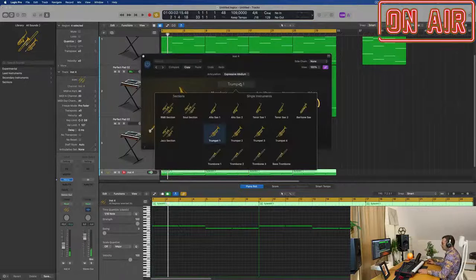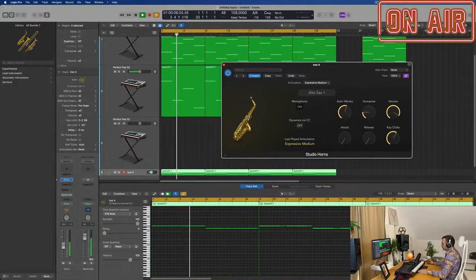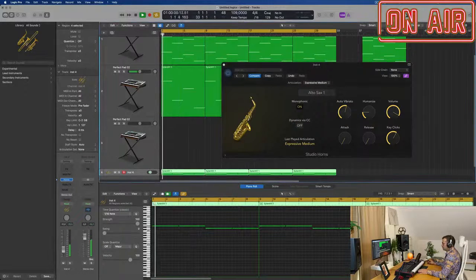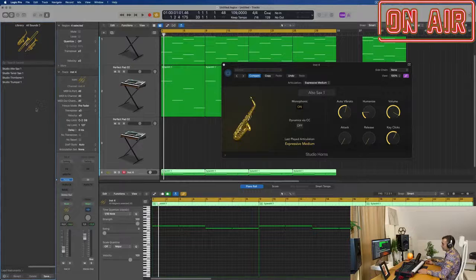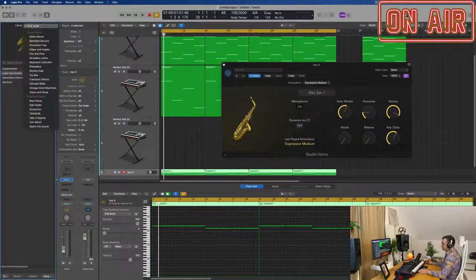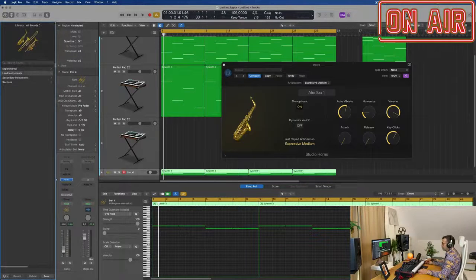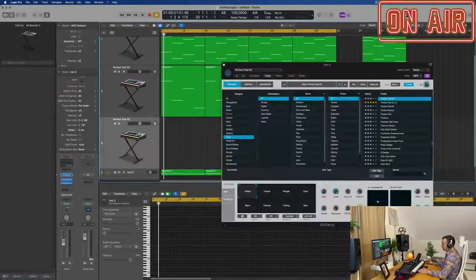Trumpet? No, I want a French horn. See, there's no French horn there, so I'm a bit... So it has to load in the background. So there's a nice kind of oscillation in there, but not what I am looking for. Lead instrument, sax. So I cannot really go into the library I am actually looking for, which is the Everything library.